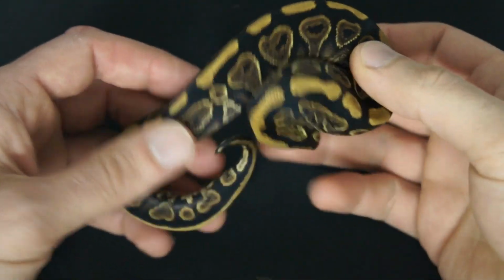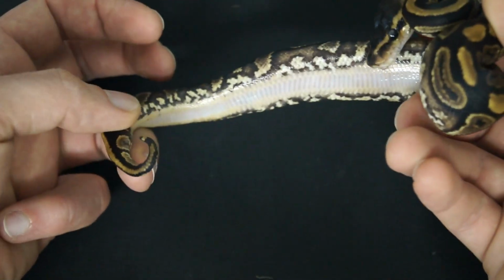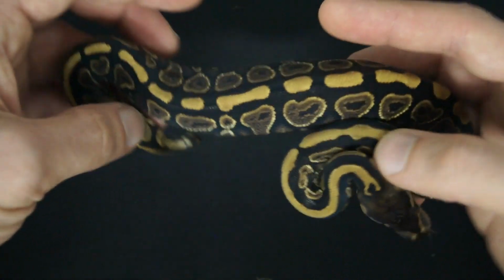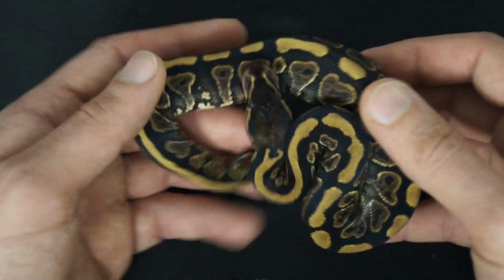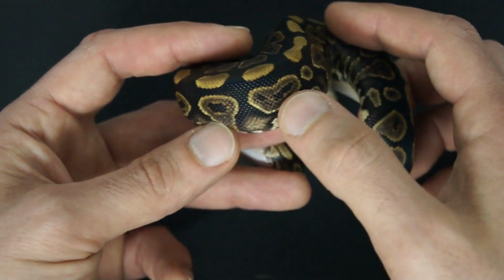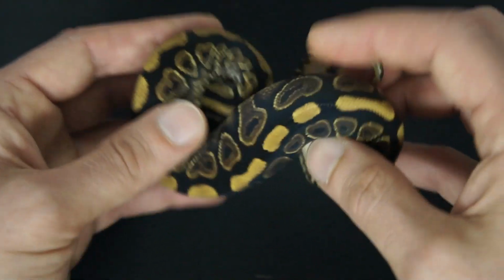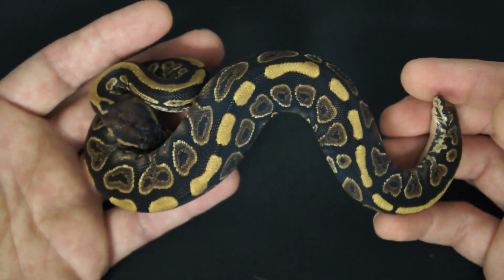Now this one has also got me a little bit confused. This one I definitely see Mahogany from the head blush, Yellow-Bellied. But I'm not quite sure if it's green pastel. And what I noticed with green pastel is it brings in more of a stripe. And I looked up a lot of Yellow-Bellied Mahoganies, and I don't really see this kind of striping. So this one is very possibly green pastel. Some of the alien heads are connected. Maybe just a really low expression green pastel, as you see right there. That's kind of what green pastel does. So we're going to say female, Mahogany, Yellow-Bellied, possible or most likely probable green pastel.